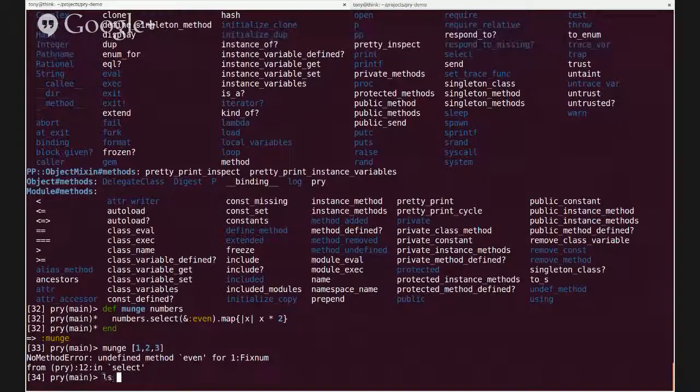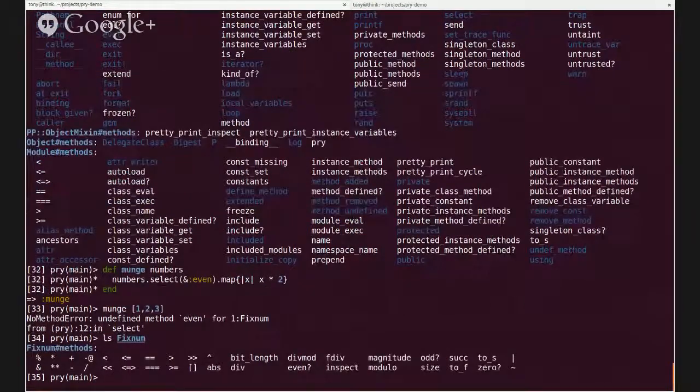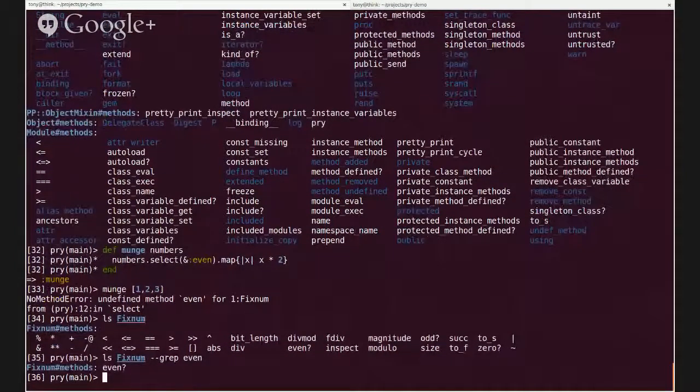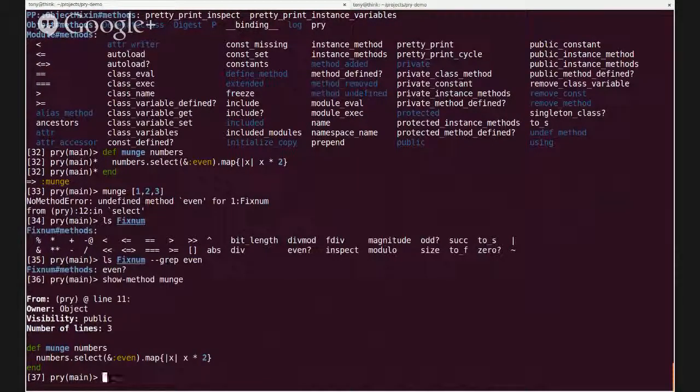So here's where I can say, okay, well, let me just list fixnum. Let me see what that is. In fact, you can even, if you have a lot of output, just do dash, and you'll get, oh, it's actually even with a question mark. That's kind of a Rubyism that's for returning Boolean values. So in fact, I really wanted that. So if I use my history, I can go back and redefine munge if I wanted to, or I could even do something like show method munge to actually list the method that you have defined.